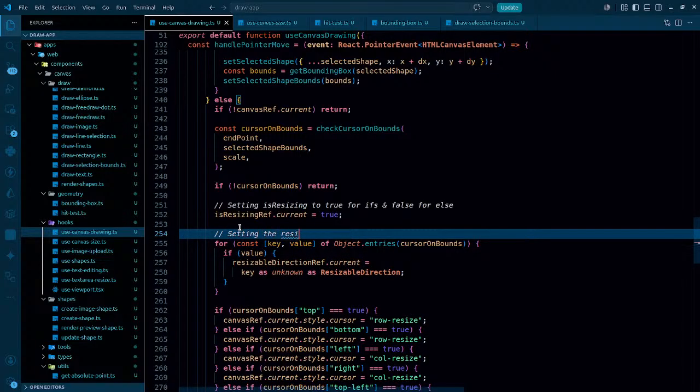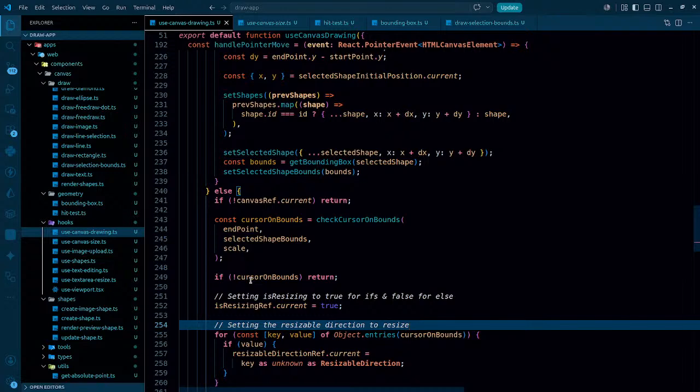Setting the resizable direction to resize. As simple as that. Once this is done, we have the resizable direction.